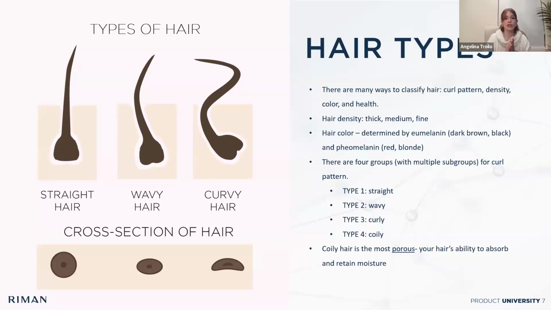You also have hair color, which is determined by the content of melanin within the cortex. And there are 2 specific subcategories of melanin that create hair pigment: eumelanin and pheomelanin. So for someone like myself who is a redhead, I have a lot of pheomelanin going on in my cortex, which reflects as red hair when the sunlight hits that cortex. Others with darker hair or with more unique hair, perhaps you have a couple of different strands of colors, you'll have eumelanin, which is creating that dark brown or black pigment.